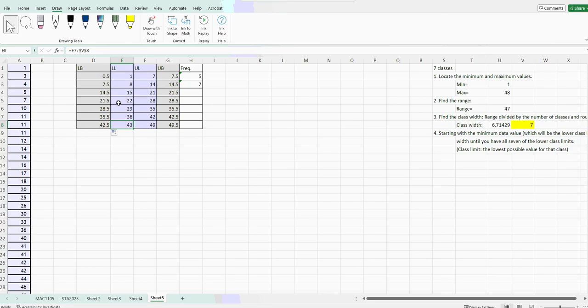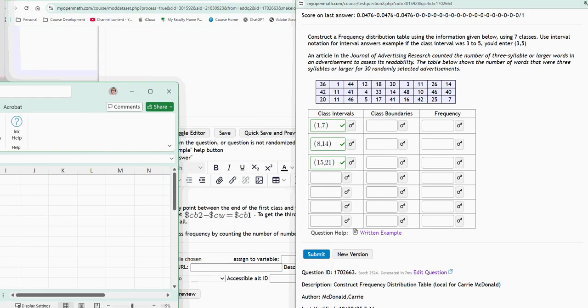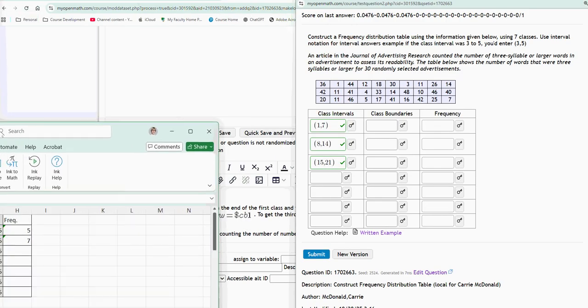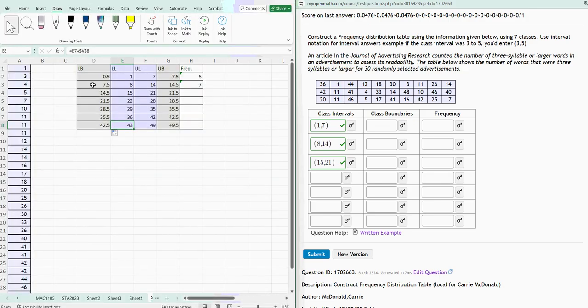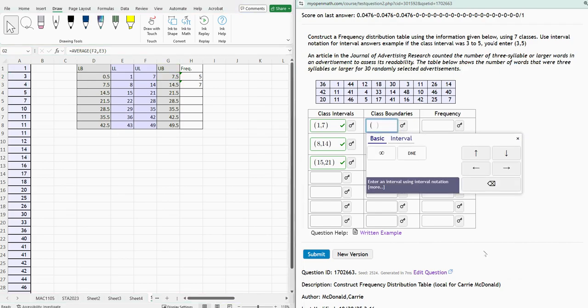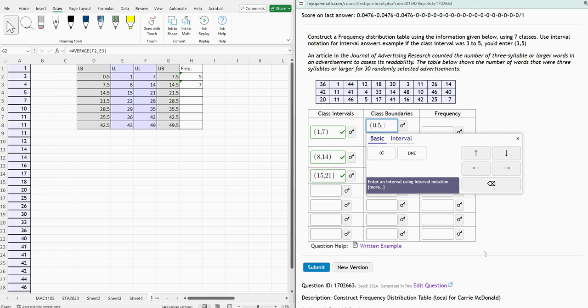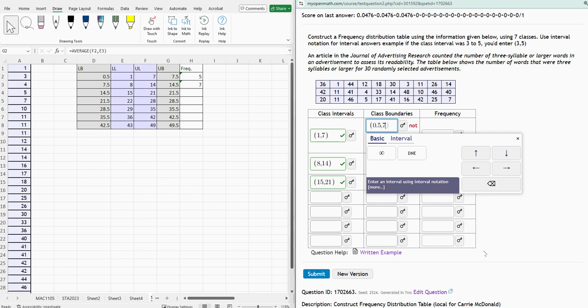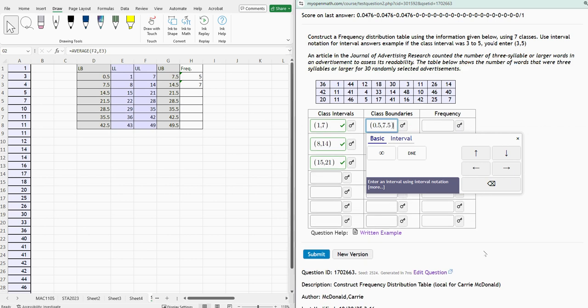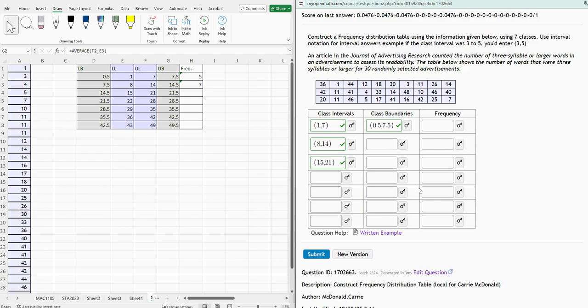Now, let's just make sure that, just like I advised you, you find your first interval for the limits and try it out. Let's find the first interval for the boundaries and try it out before getting all sucked into how to get the rest of them. So take some time to make sure your answers make sense. Take a moment to notice that 7.5 minus 0.5 is going to be your class width, 7. And that looks good, so we can continue from there.